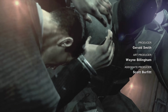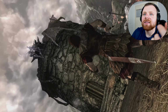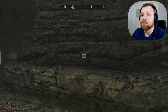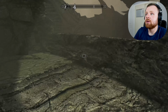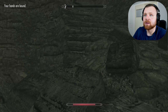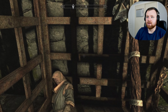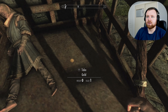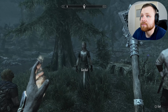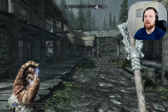Elder Scrolls Skyrim was definitely a game for me that was probably one of the most played Xbox games of all time. This was the game for the Xbox 360. I was stoked when I got this game. I remember getting the book and just reading it for hours, selecting my character and really grinding away, creating all these amazing characters and fighting so many stories. It was this open world amazing game that I really loved, and it's still available to this day. They've re-released this game about 100 times since its release, so it's really one of the greatest RPGs of all time, and I can't wait for Elder Scrolls 6 to come out. We're still waiting. This game came out over 15 years ago now, which is absolutely incredible.